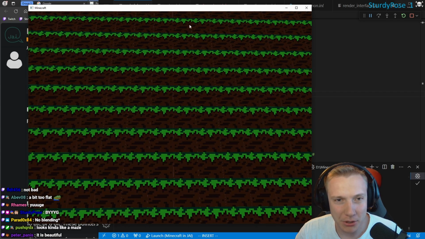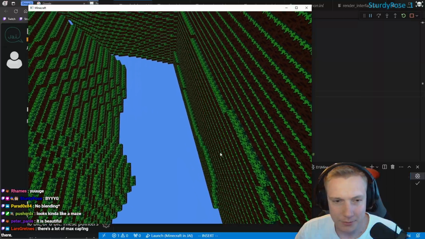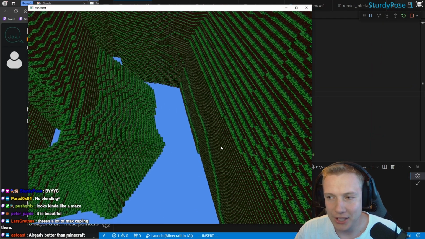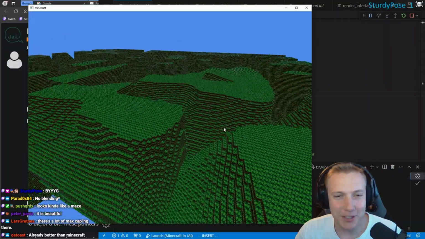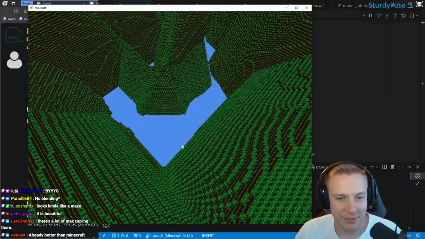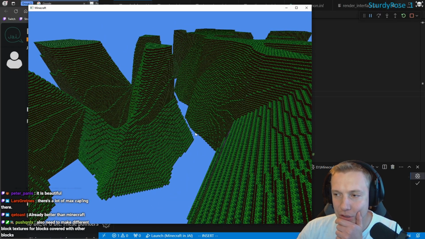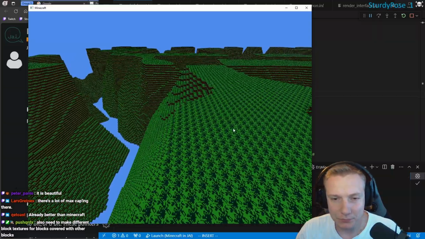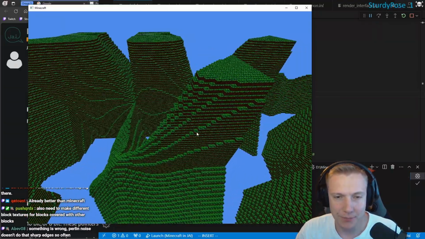Also, I'm a little bit concerned about this bleeding through here. That's a lot of max capping here. Already better than Minecraft. I mean, it does look really nice. I like it. Really cool. Also need to make different block textures for blocks covered with other blocks. Yeah, we will. But for now, this is a good start.